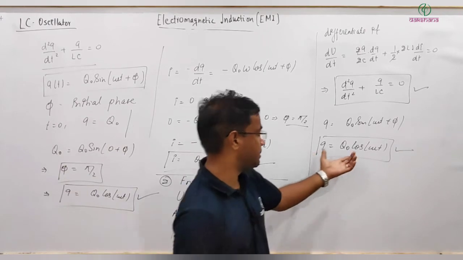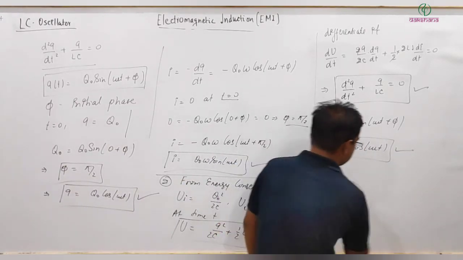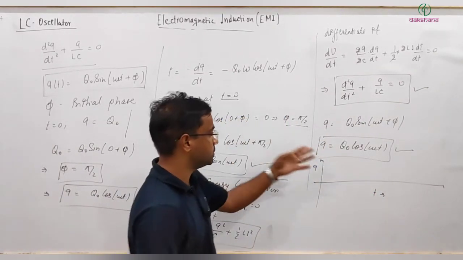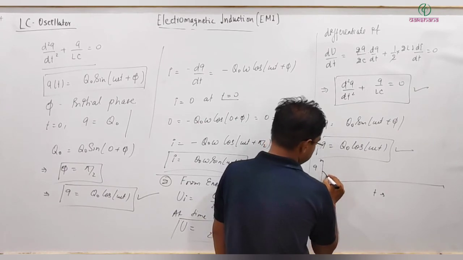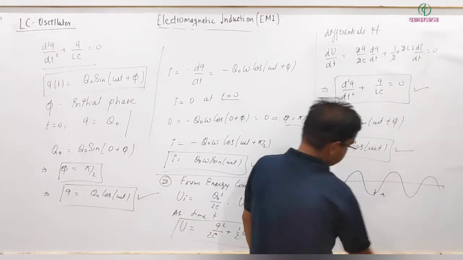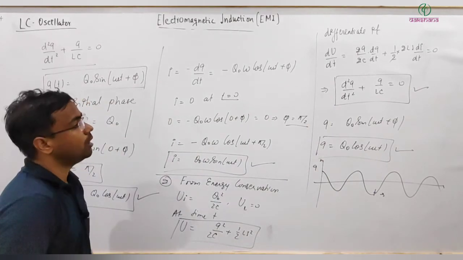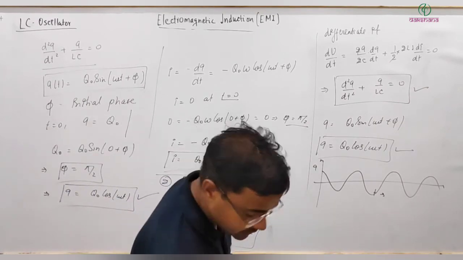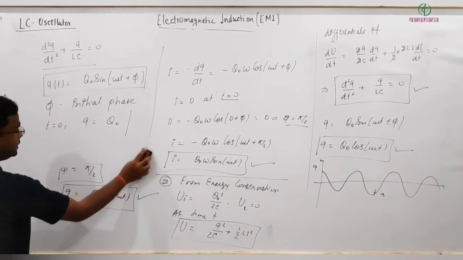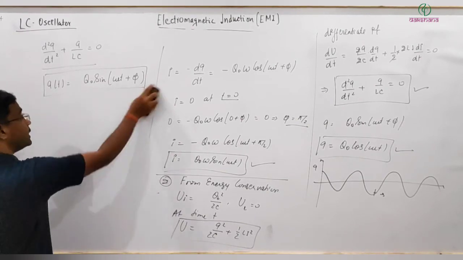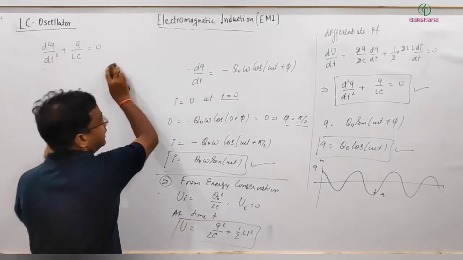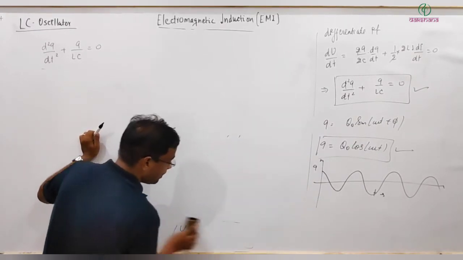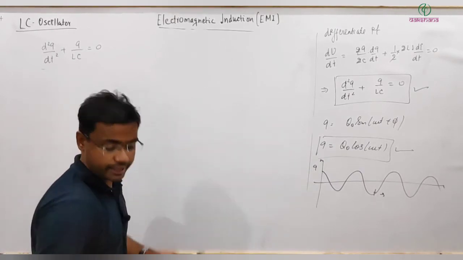Here we can plot the charge q on the capacitor as a function of time. So this is cos, and we know the variation, it will be like this way. And similarly I can plot the variation of current. We can have energy also as a function of time, because kinetic energy and potential energy, here they are electric energy and magnetic energy. So electric energy as a function of time can also be expressed, because we already have the relation of charge and current as a function of time.